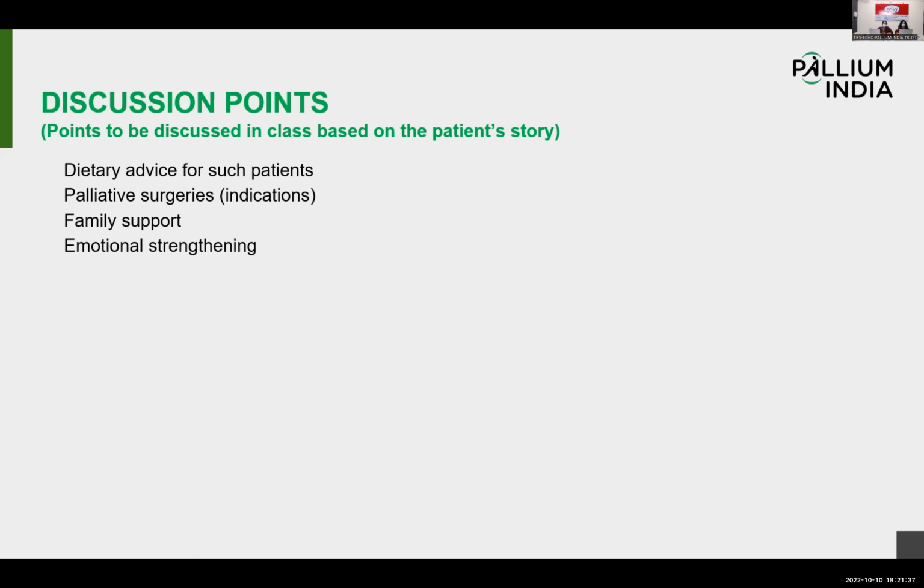Especially if there is a child in the family, their education is a big concern for the patient as well as the wife or the other family members. So what we try to do is get some education support for these families, or link them to some other people who are able to support this family. Even if you don't have a social worker in your hospital, at least you can try. If somebody can help this family, you can find some other sources.